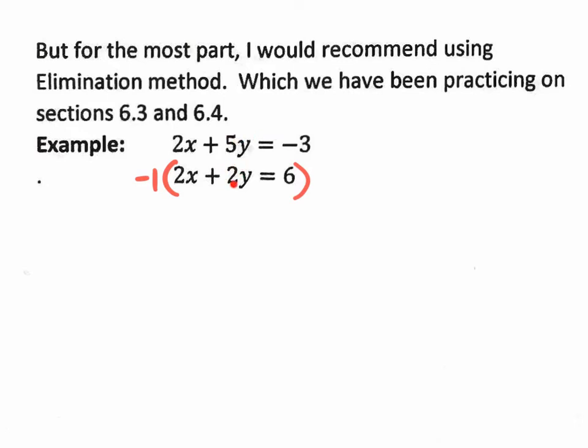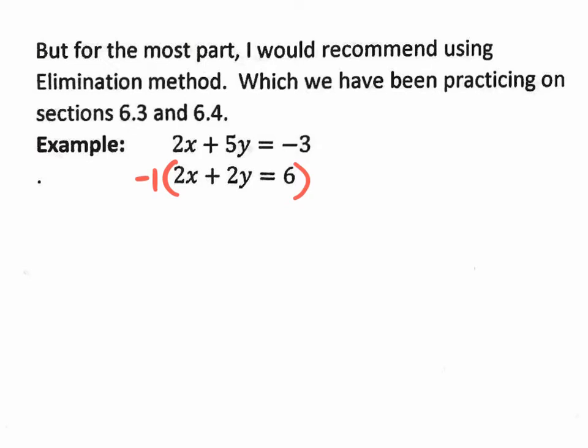And you'd have to change this to a negative 10y by multiplying the whole thing by negative 5. So why would you want to do more work? I mean, unless you're bored on a Saturday night, right? Then you could do that. But this is the quicker path, and you want to use the quicker path, especially on Friday's test. There's a lot of questions. It's timed. So let's go with the quicker path of eliminating the x's.